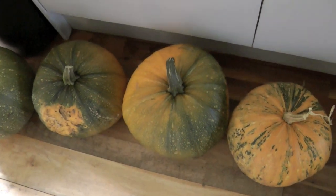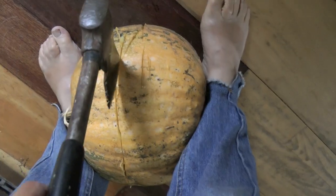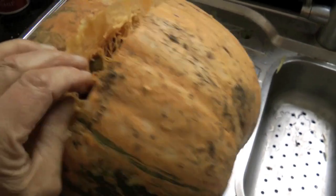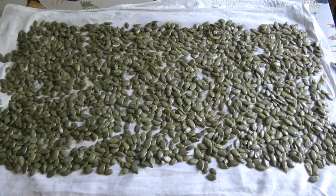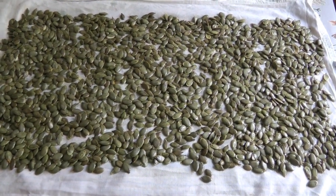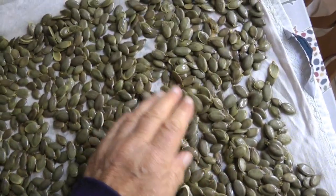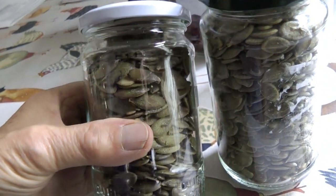I'd go for the Styrian pumpkin every time. The Styrian pumpkins did very well — I've already hacked up some of them. I'm going to open one up now. There they are, lovely little seeds. I had four plants and each one had about four pumpkins, so that's quite a lot of pumpkins. And that's the yield from four pumpkins — so this is what you get from one seed. Pretty good return, eh? Two jars of pumpkin seeds — they're really sweet and tasty.